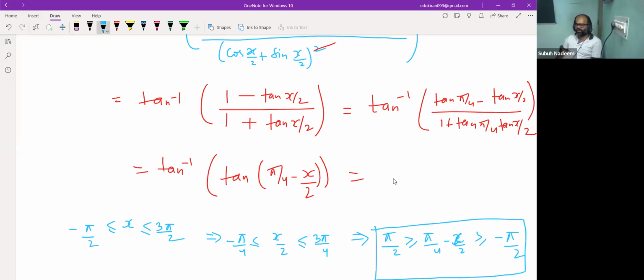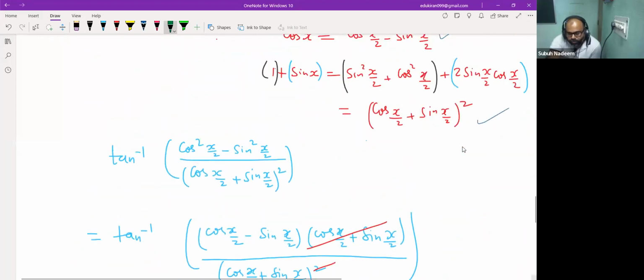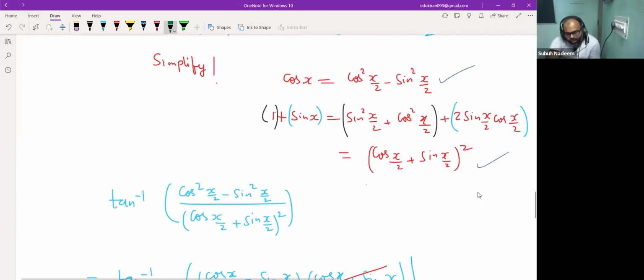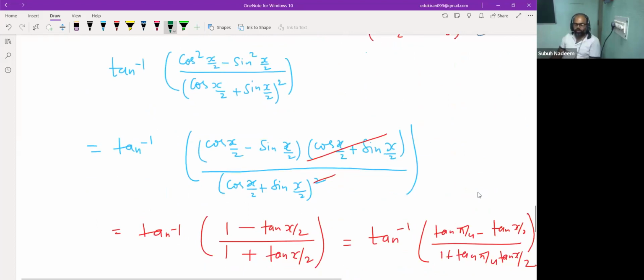Even if we would not have checked, we would have got the correct answer. But generally, we must check it, because if it was not lying in the principal value range, then we can't do it like this. So this is pi by 4 minus x by 2. So this will be your answer, not plus x by 2, but it will be minus x by 2. I think minus pi by 2 and 3 pi by 2 should not be included. Anyhow, they have included it. No issue. So you can start writing from here, and you can cross check your result also from here.